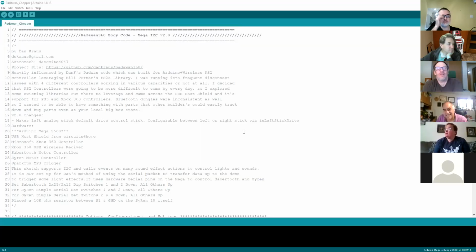There we go. So I'll just step through the code, so this is obviously the code that I've used for Chopper. One thing that I've mentioned before is that you can't really just take all of the sketches and all of the code to the Maestro, copy it across, and then expect it to work on your builds. The reason for that is that the upper and lower limits of servos, the hardware, differs a little bit. Some of the angles will differ a little bit.